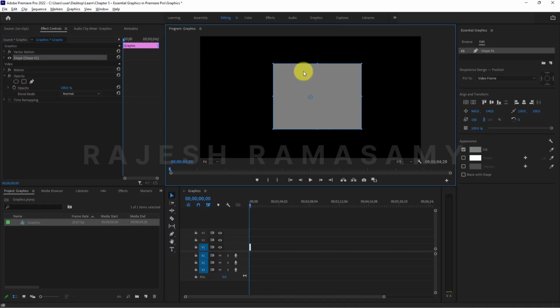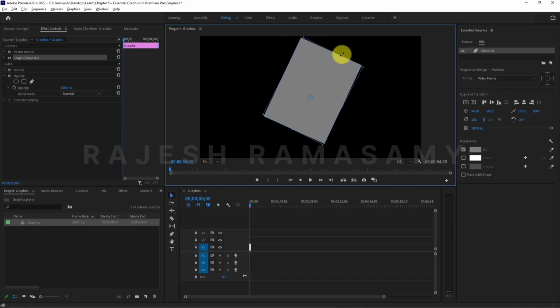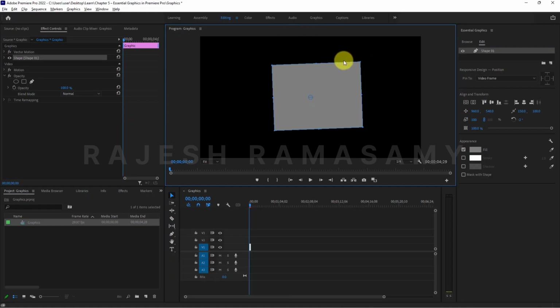In the same way, I can come to this corner. When I reach that point, you can see I can turn the mouse icon into a dual arrow. So with the help of this option, I can rotate this particular shape. I just click and drag. You can see I can rotate that particular object, and here I have the center point. So with the help of this point, I can set where I need a center.